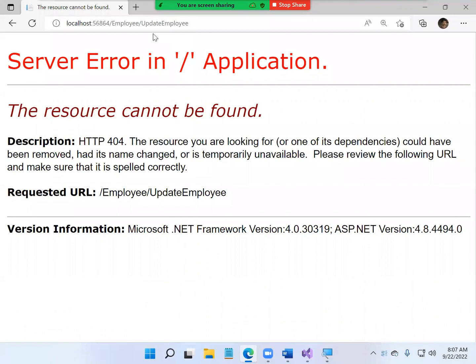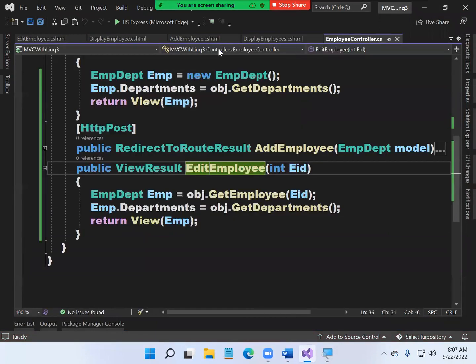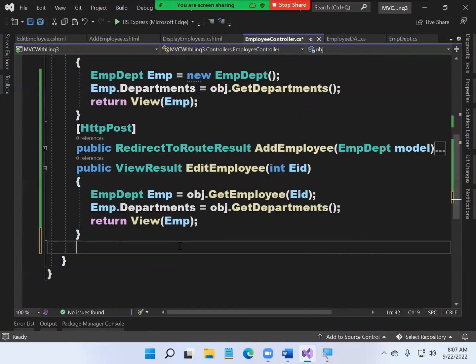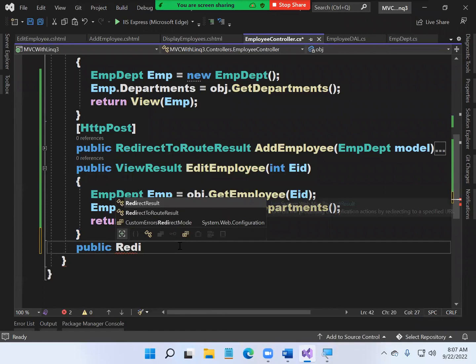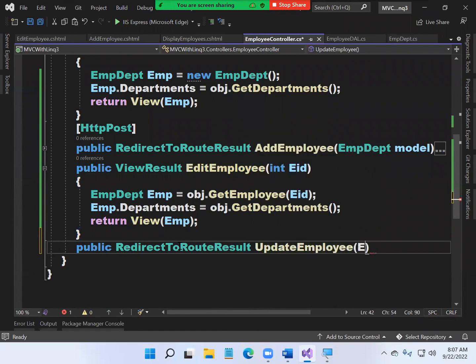What next? Update method. You are required to write the update method. Go to the employee controller and write the method. Public redirect to route result, update employee. What to pass?